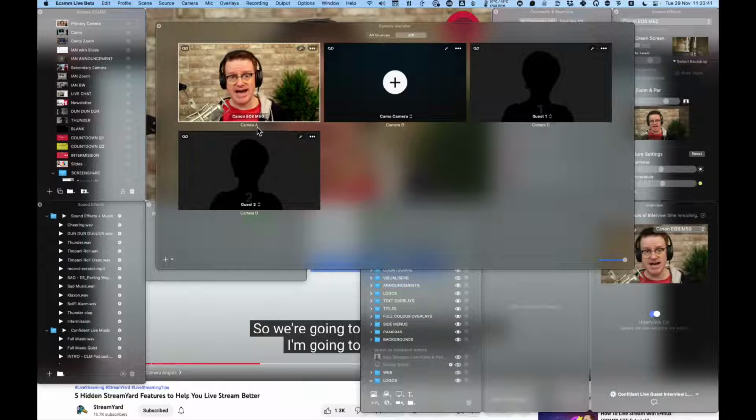So camera A is always going to be my M50 camera. Camera B is always going to be my Camo camera. Camera C is guest 1 and camera D is guest 2. If in the future I want to add any more cameras, I can make it camera E, camera F, and all that kind of stuff.